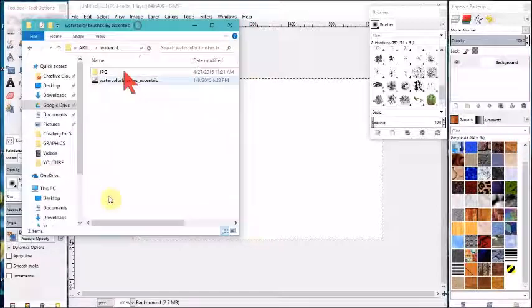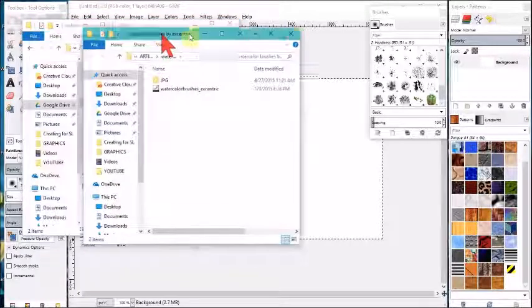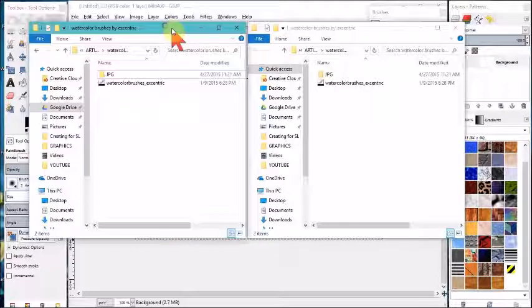And I'm going to need two windows open. So here's one, and I'm going to open a new window. So I have two windows on my computer side by side. So because I'm going to be dragging the file into a new folder for GIMP.